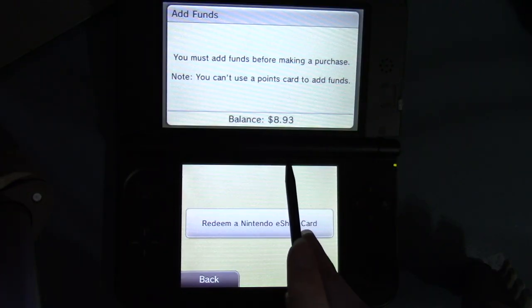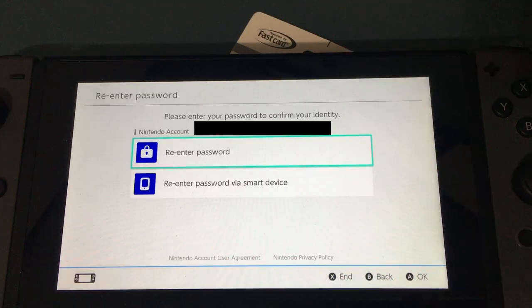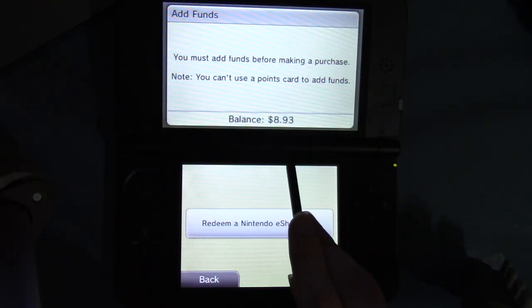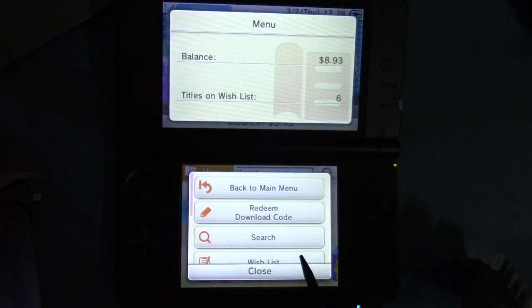Okay, now that you're back, what you can do up until the eShop on 3DS and Wii U closes is merge funds via the Switch eShop. I have a few screenshots of that, and you can add funds on the Switch eShop, and then they will show up here. So, balance of $8.93. I need to add more money through the Switch eShop to buy the games that I'm planning on buying to show everyone in the videos. So go back. But that'll be in a future part.